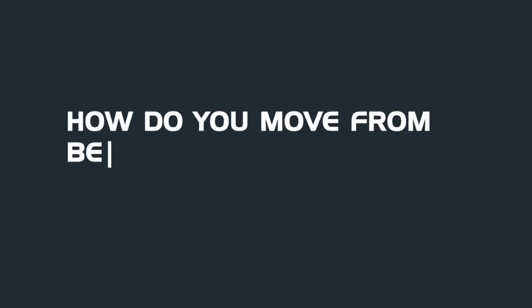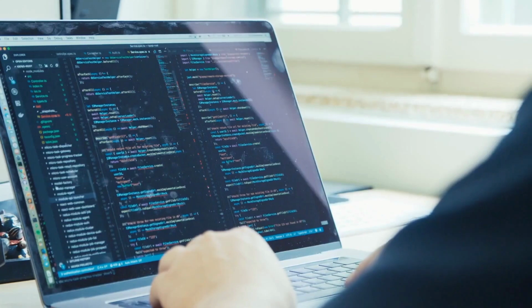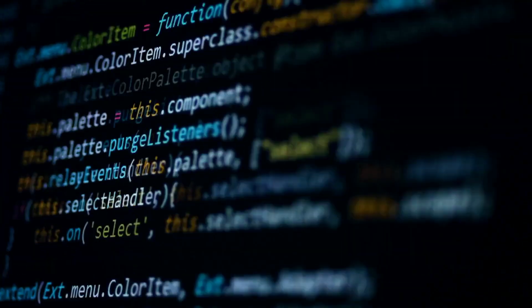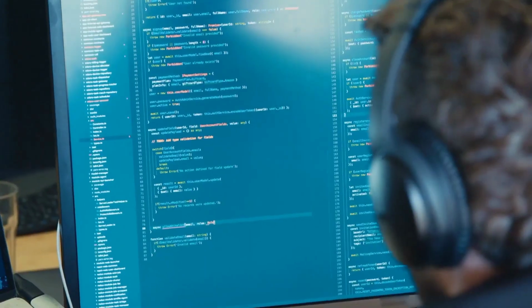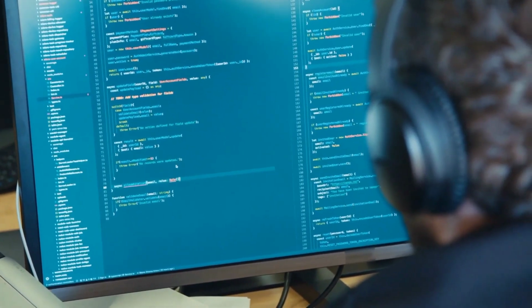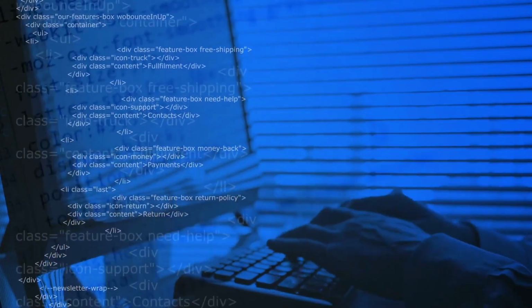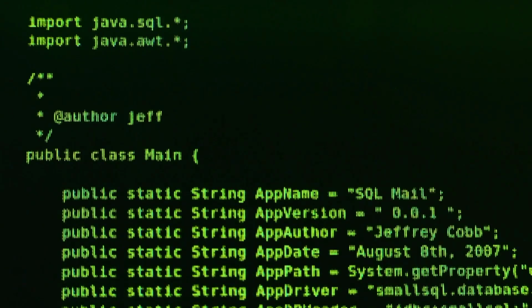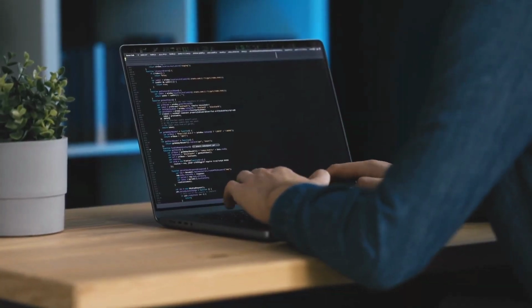So how do you move from being a junior developer to an intermediate one? Master a new language. One of the first things you need to do is master another language. We use master because getting into a new programmer level is much more than knowing the surface, but actually having an in-depth understanding of its nuances. It is recommended that you learn one that has significant differences to the one you're familiar with, so you can portray yourself as versatile and well-heeled. You also need to know how to use this language in the most efficient and effective way possible.